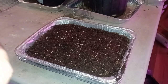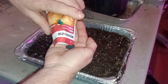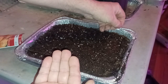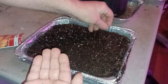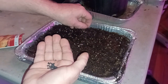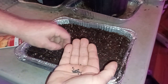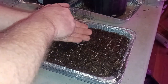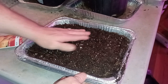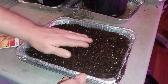So let's get going on this. I'll open this up to have a quick look at the seeds. These are the seeds we're putting in and they're just going to get scattered throughout the container. Again, it doesn't matter how close they are — they will easily be teased apart when it's time to get transplanted outside. Now I'm just going to give them a little bit of a cover. It doesn't matter if there are still seeds sitting on top, they'll still germinate, but try to cover some of them over a little bit to give them a little head start.